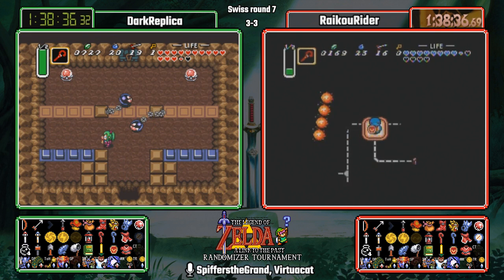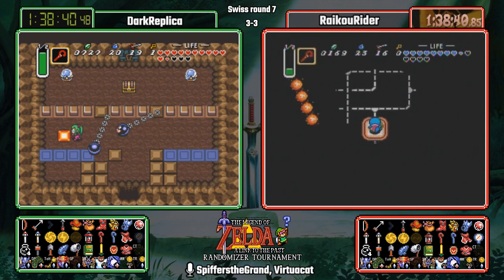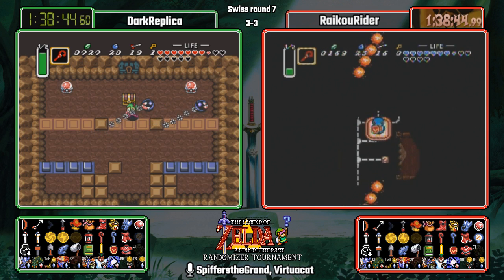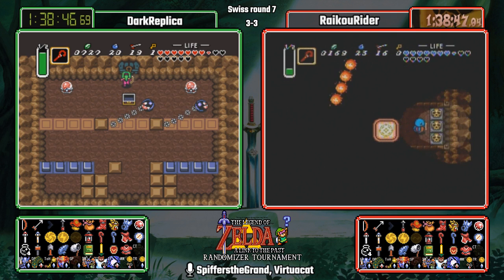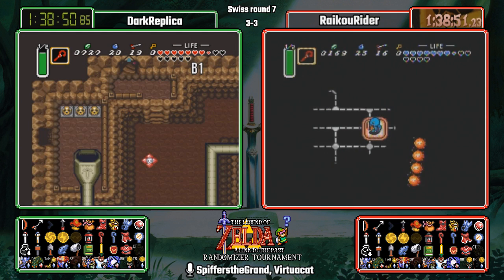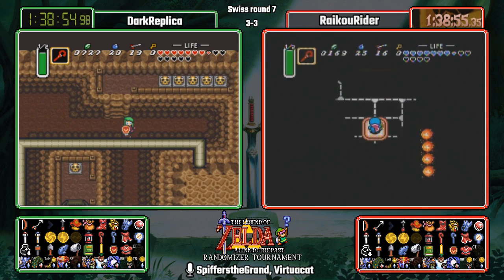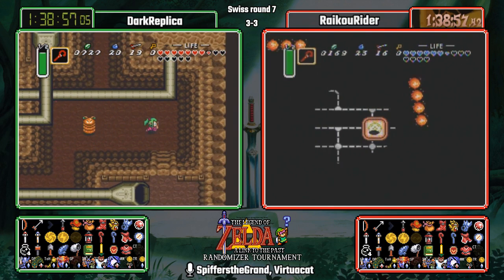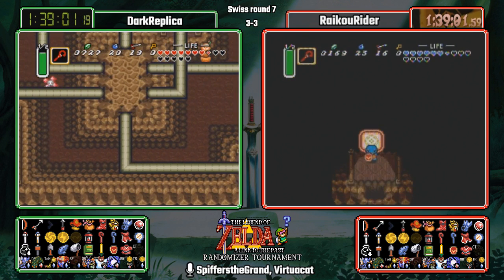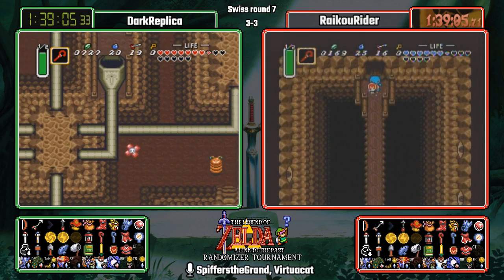I don't expect to be seeing any fast kill Argus strats with these runners, but that would make you have all the tools you need to do that quick kill at this point. Getting a pit stop here to fill up our magic. I imagine that... Uh-oh. Don't get lost. Okay, that works. It's an interesting little ride that Raikou took us on there.